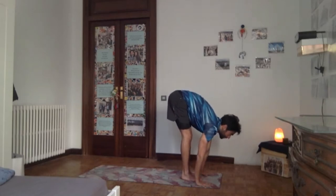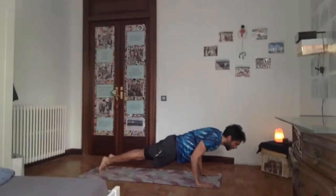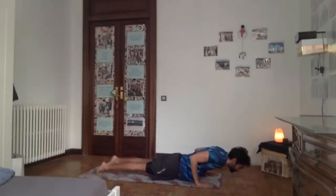Inhale, lift the head, pull the shoulder blades down the back. And exhale, walk or hop back, press the hands down strongly. You can always bring the knees to the ground.